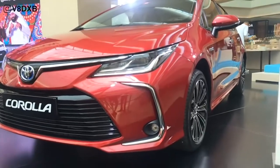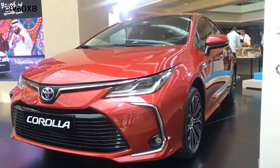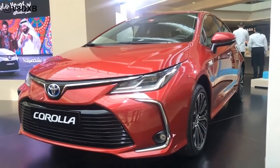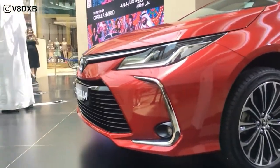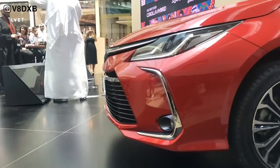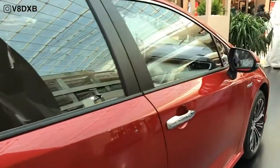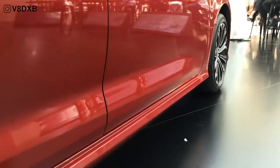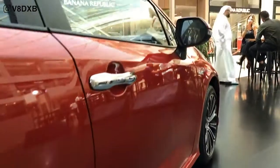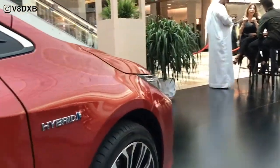The initial impressions for the Corolla are obviously great, and I think it's a very exciting car that Toyota has launched, especially at this price point and in this market that's now getting more and more hybrid cars into the arena. It'll be very interesting to see how this car competes against all the other competitors and what the real world gas mileage for this car is going to be, which is going to be one of the major selling points for this car. Stay tuned for more video, as this is just a preview of the car, and once we get our hands on the car for the test drive, we'll be looking forward to a full review.